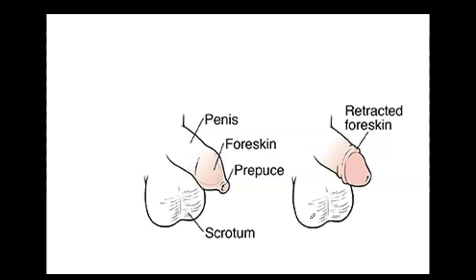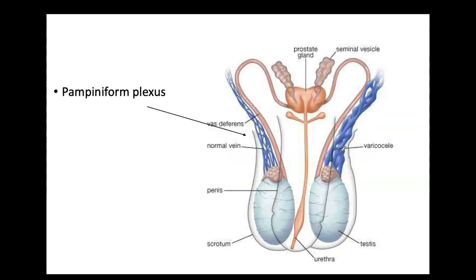In this diagram, then there is the prepuce, which is just another name for the foreskin on the penis, and this is just showing it retracted. This is yet another diagram that will also show you the pampiniform plexus, which is on your list. So the pampiniform plexus here, these veins, the penis is sort of ghosted out here, and the seminal vesicle that then is attached onto the prostate gland.